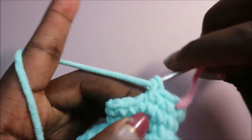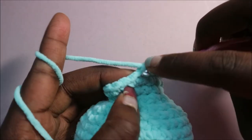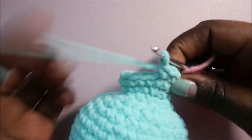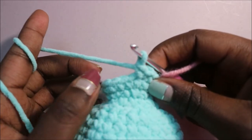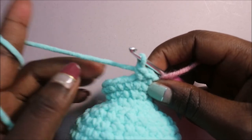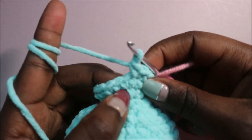You're going to do 2 single crochet in the same stitch. Okay, and then you're going to repeat that all around. So single crochet in the next two stitches, increase, all the way around for a total of 24 stitches.